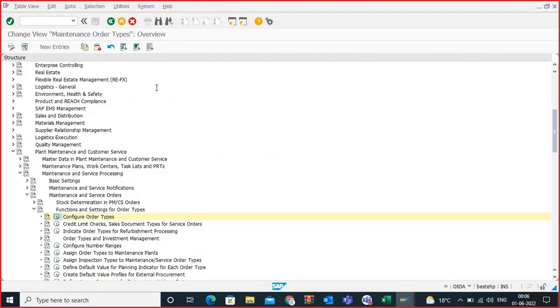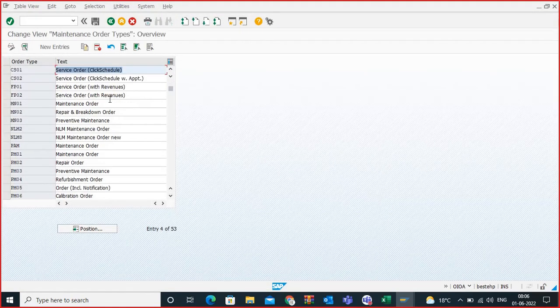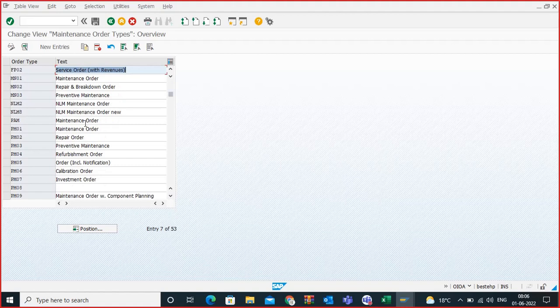This screen, configure order types. If you see here, what we discussed: PM01, PM02, PM03. So repair order is nothing but breakdown order only, so don't confuse on that. And PM04. See here PM05, there has been a separate order that has been created inclusive of notification.